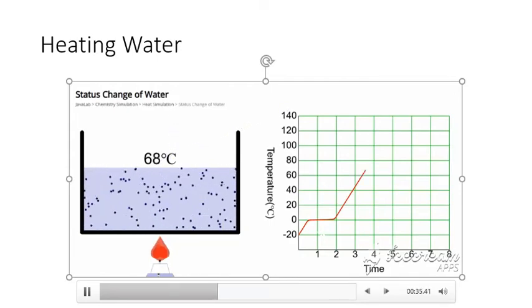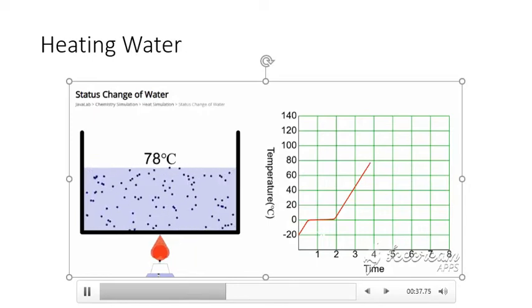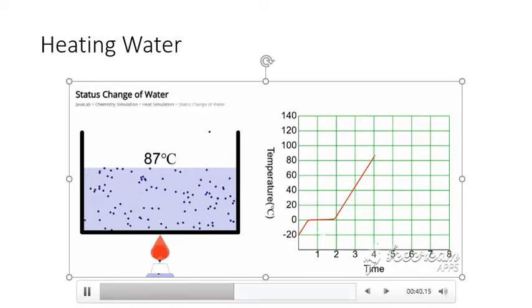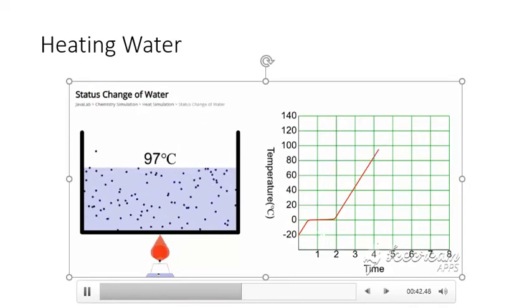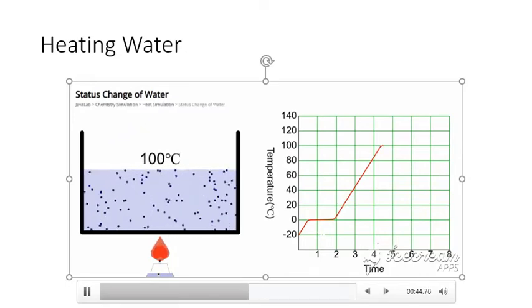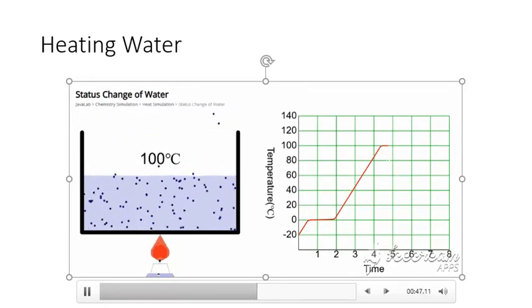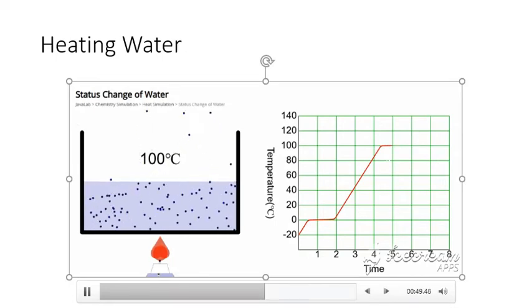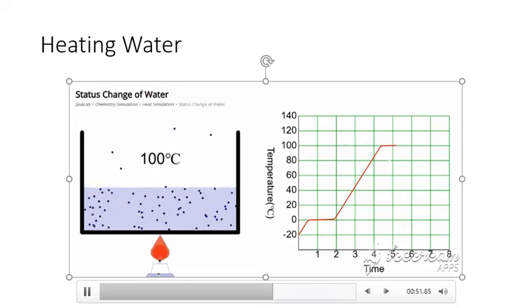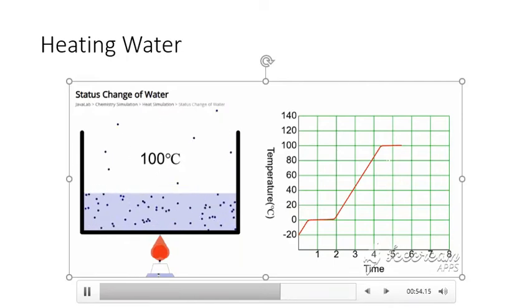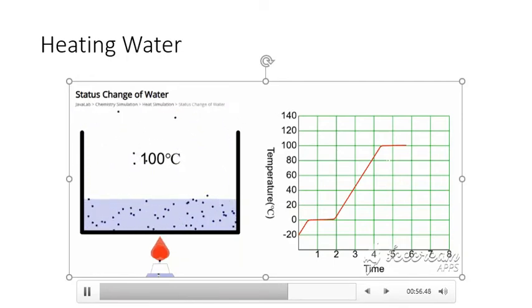Now, when we look at it, all we have is water. As more energy flows into the water, again, we see the temperature going up and up, and we see the molecules going faster and faster. But then we reach a point where, again, we are going through a phase change. We're going from water to steam, or from a liquid to a gas. But again, while that happens, it happens at a constant temperature. So the whole time the water's boiling, it doesn't get to a higher temperature. It stays at a constant temperature, because the energy we put into it is causing the molecules to break apart and turn into steam.